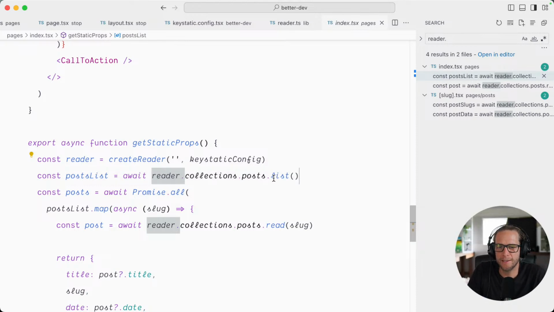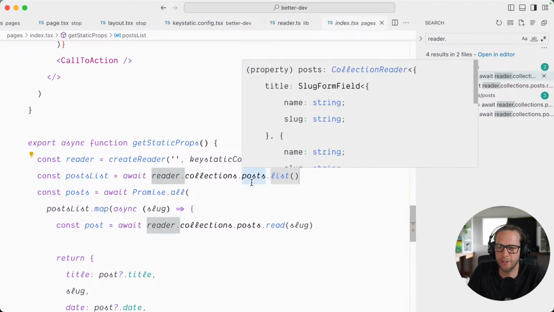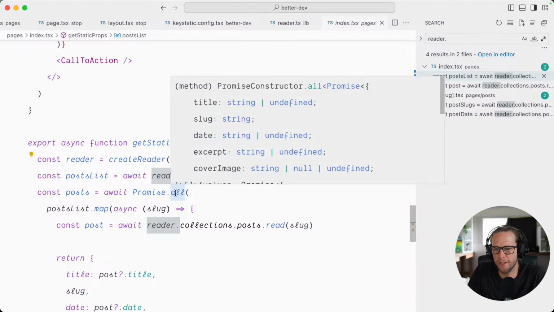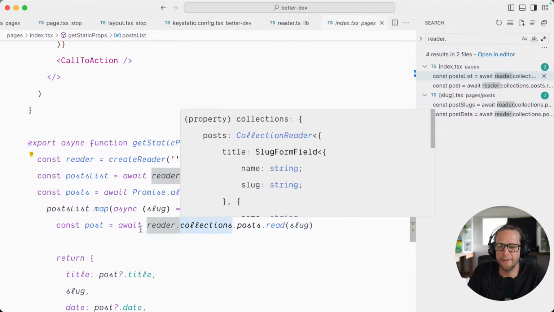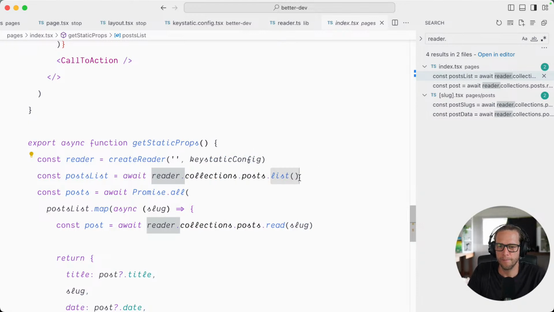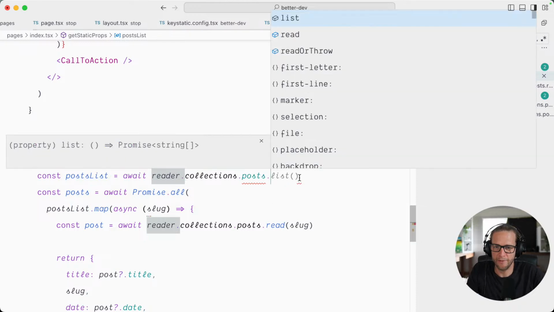There is now things. So you could only get a list of slugs. It literally gives you a list of strings, which is the slug for each post. And then you had to do another await and wait for each and grab the slug and get the individual post for each.